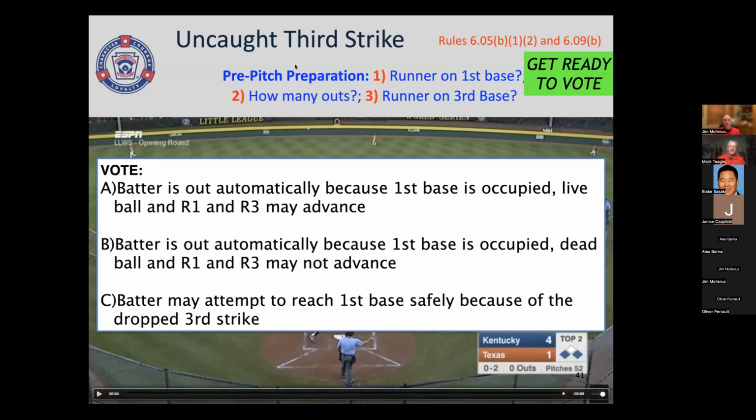And as an umpire, if you have an uncaught third strike with less than 2 outs and first base is occupied, you can say batter's out, or he's still out, just to tell people. But there's no penalty for them running, and actually the defense should be throwing to that lead runner rather than the batter runner.